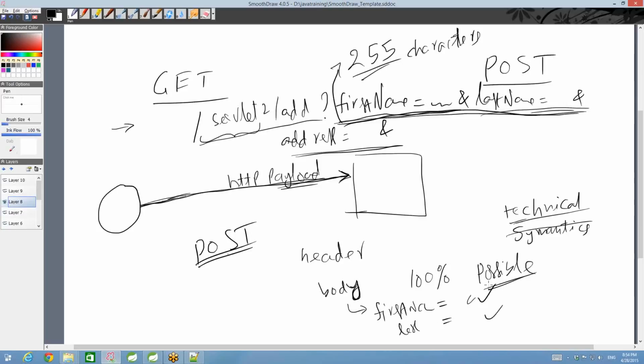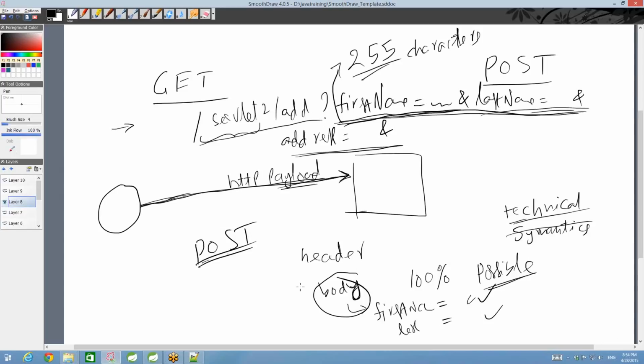All the fanciness will be added on the server side by your servlet container, by servlet spec, by frameworks. But under the hood, if you open up the actual HTTP on the network, it's a simple text. So in the case of POST, all of this data will be part of the HTTP body.